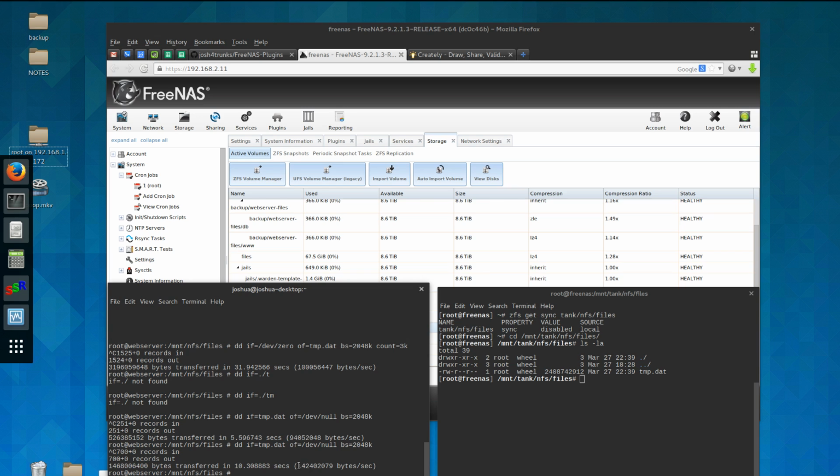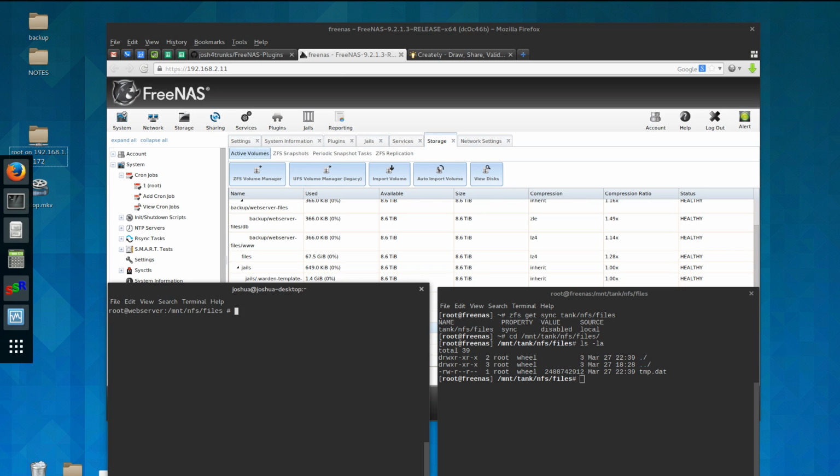That's faster than the line, so I don't think that's possible. But there you go. Let me just remove that file. So this can cause problems, ZFS sync disabled, but depending on what reliability you need, it is really helpful.